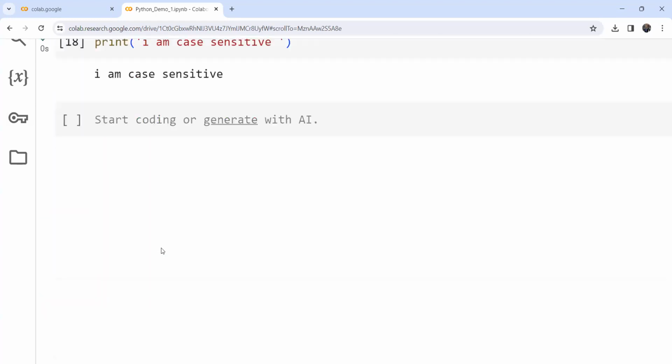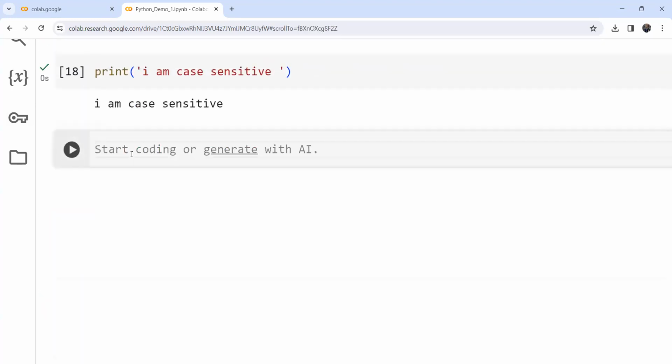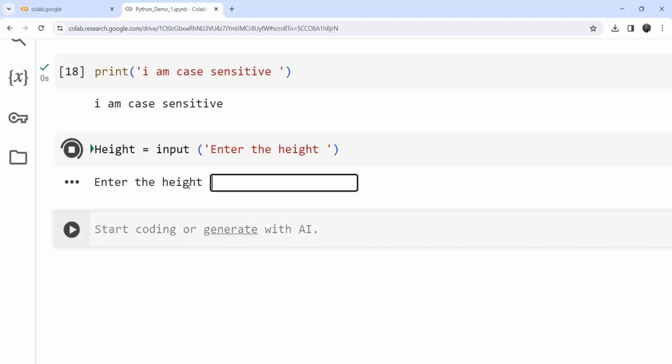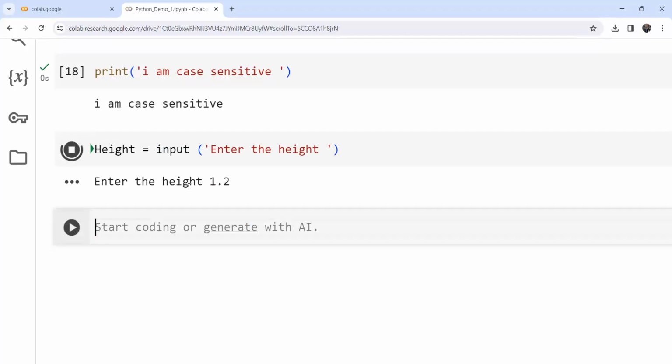Fine. So if you have the height to be taken from the user by the input function, I'll be saying enter the height. Okay. So over here, yes, a person will give 1.2 meters, which is pretty well.